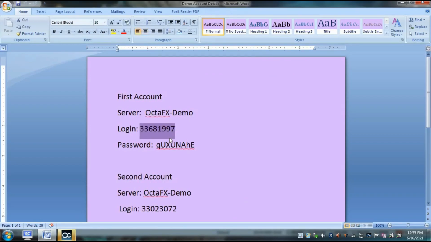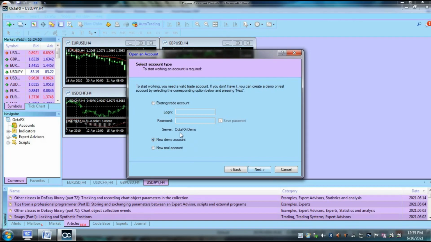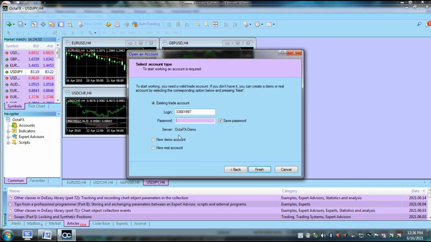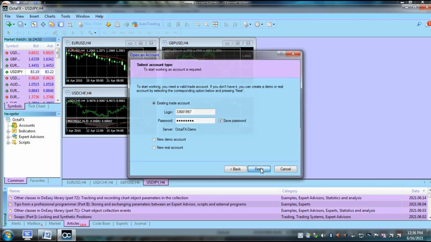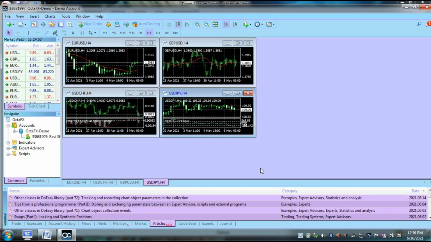I copy the login ID, go back to the terminal, select demo and then select existing account. I put the login ID. Now I will copy the password, go back and put the password there, tick save password and then click finish. Yes, the account has been started in the terminal.